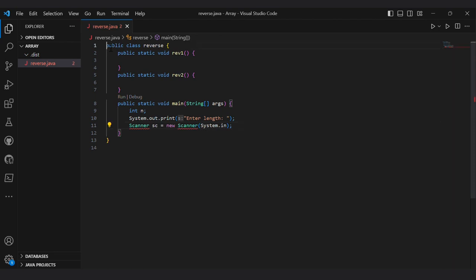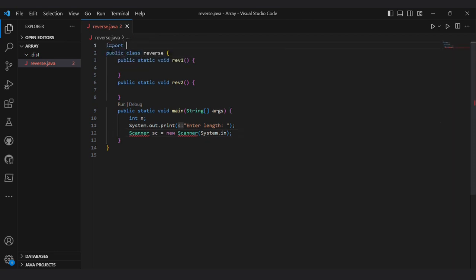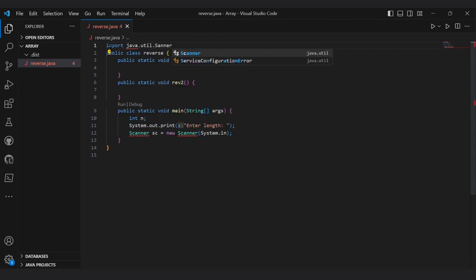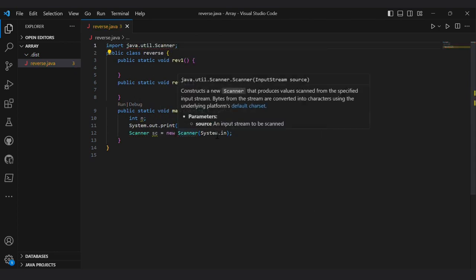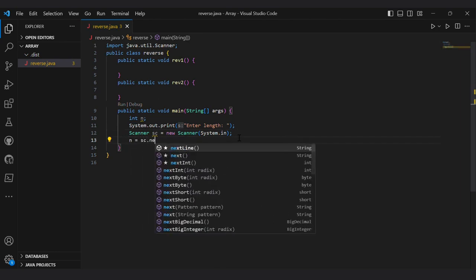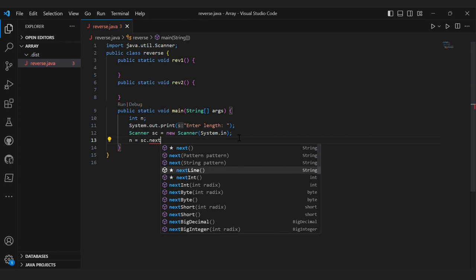We have to import the util package, then in n will place the value inserted by the user.